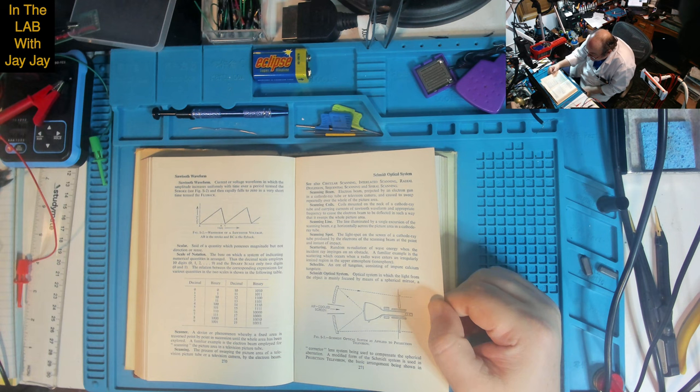is traversed point by point in succession until the whole area has been explored. A familiar example is the electron beam employed for scanning the picture area in a television tube. There you go. Scanning. Well, that'd be what a scanner does.